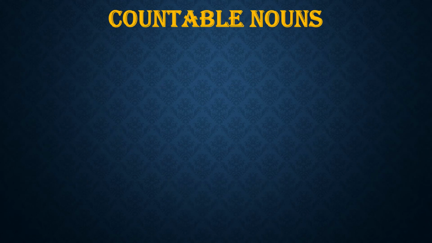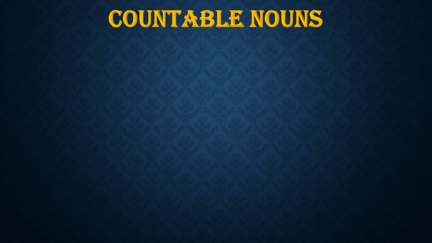Next is your countable nouns. We will learn about these. These were the 5 kinds of nouns of yours. Now we will learn about the countable nouns. So countable nouns and uncountable nouns, the 5 categories, the 5 types of nouns that you have learnt about, fit under these 2 types of nouns, countable and uncountable.